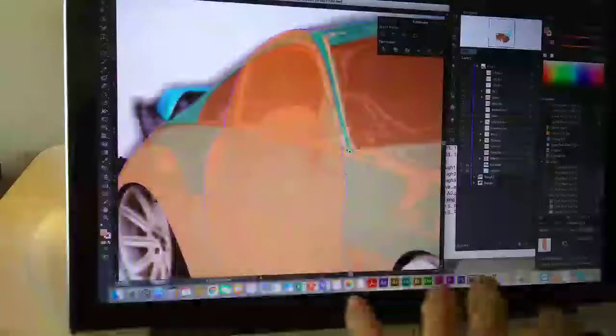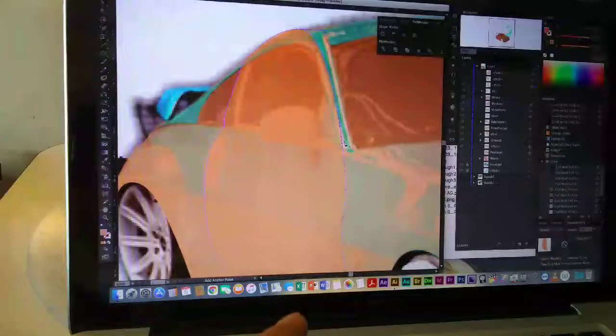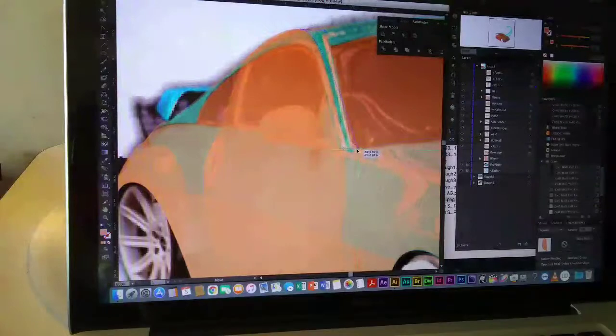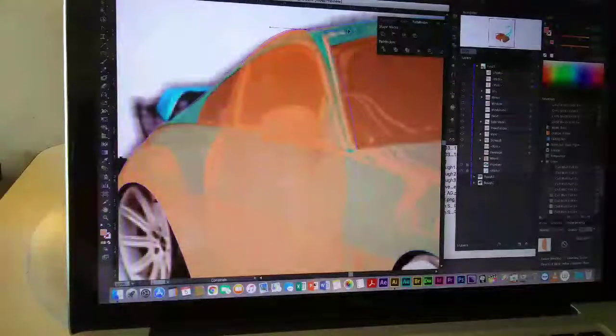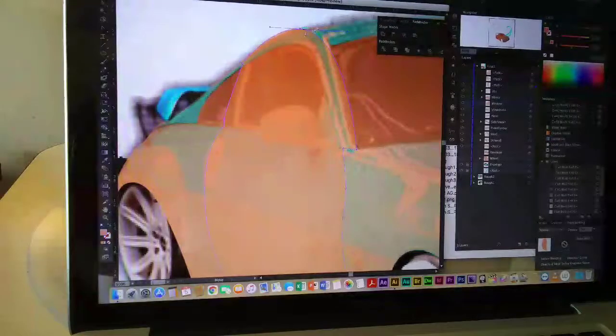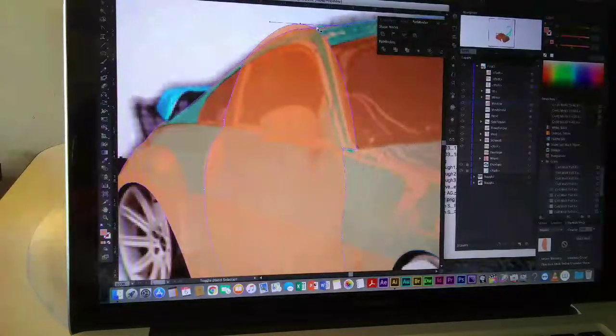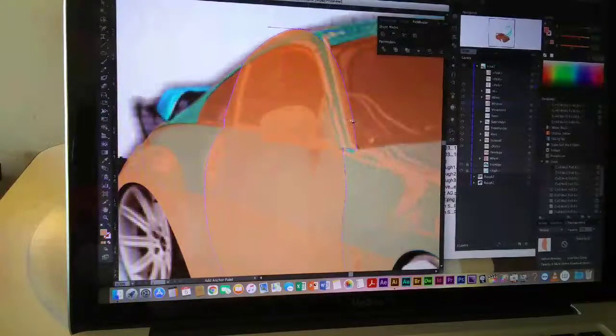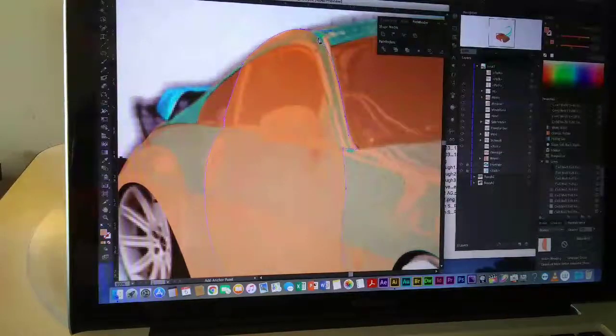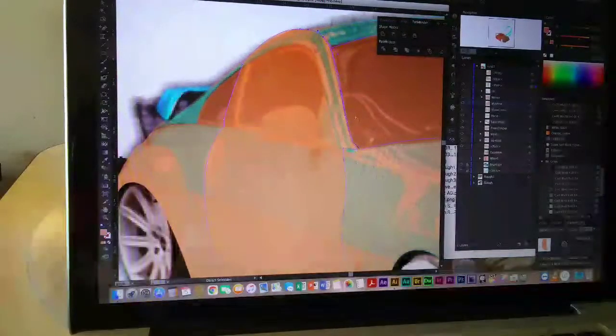So bring you down. Add a piece here. Bring that over. This weird door shape.